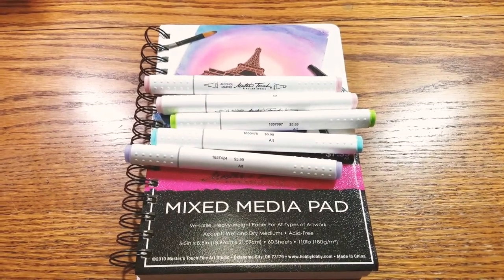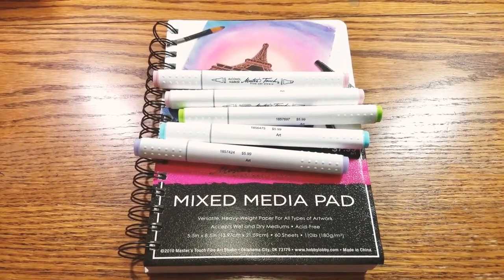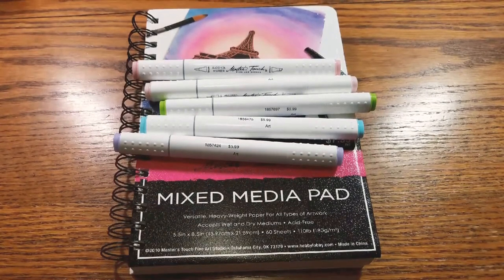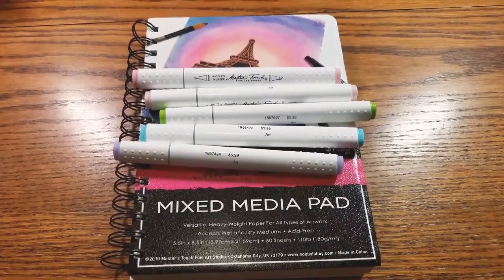Hey Art Nerds, today we are reviewing the Master's Touch alcohol markers. These are Hobby Lobby brand alcohol markers. You guys may remember these from my Hobby Lobby gift card guide. I picked up about 5 of them. So we're going to be reviewing them, and then we're going to be doing a 5 color art challenge today.